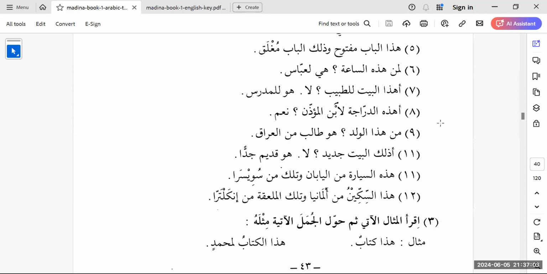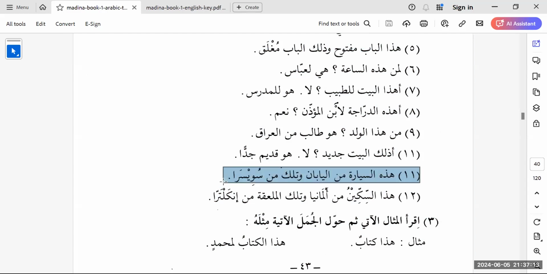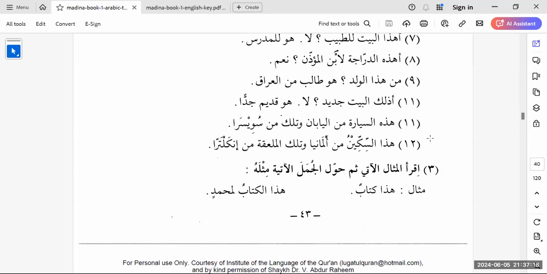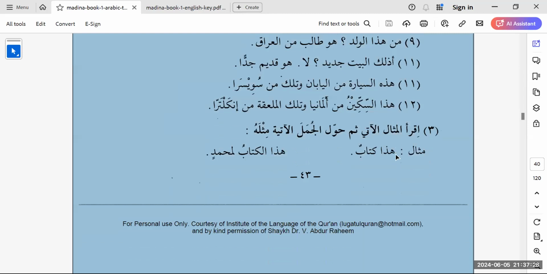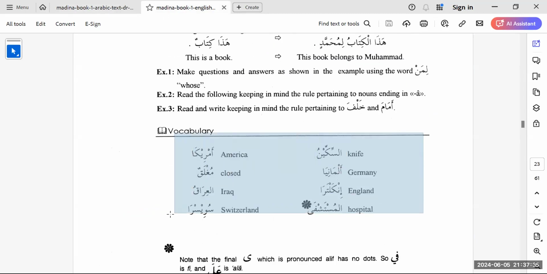Let's go to the next one. Everyone, inshallah, we're following along over here. This one's easy. We're not going to do it. This is also easy. We're not going to do it. هذه Suwaysara, I believe is Switzerland. And then kind of the same thing we went over. This you guys can read over, inshallah, as homework. Like one more time, okay? And if you don't know the vocabulary, you can go to the English one. I'll tell you over here what the English meanings are.